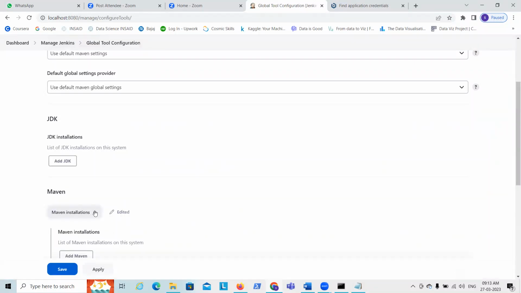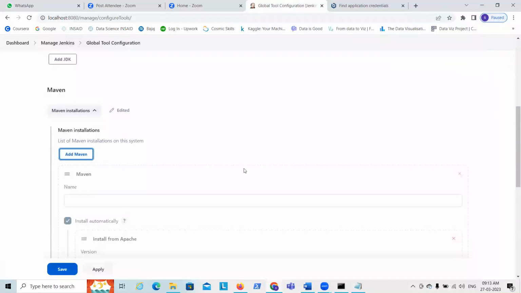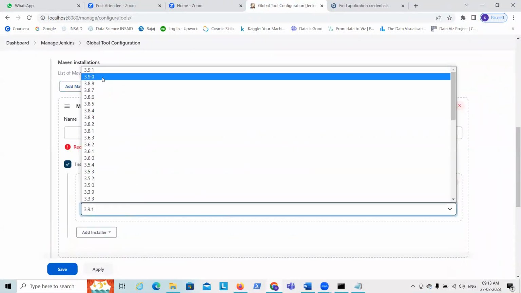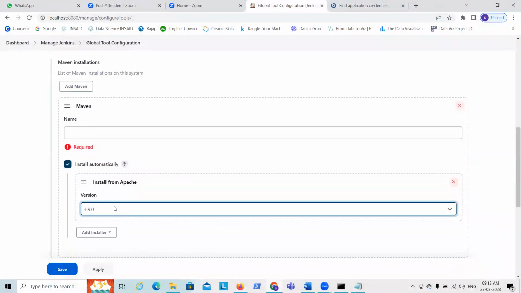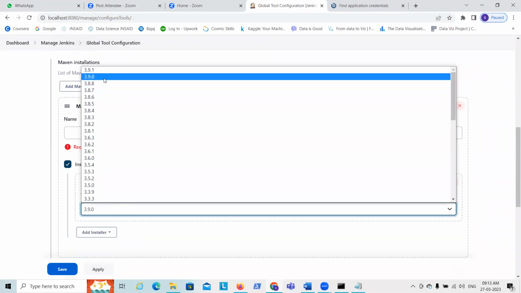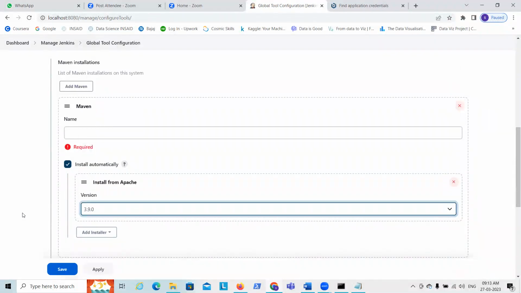It will allow you to add one more version. Don't save it, I'm just giving an idea. In case some older projects need the older versions, you can add the older version and save it under a different name.